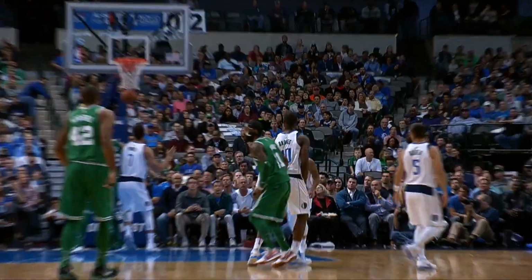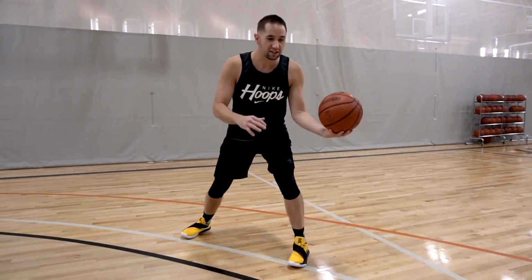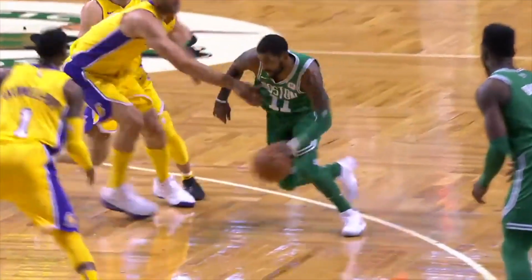So the biggest mistake I see a lot of players make with their handles, with their crossover, is if they have a little bit of a mishandle, maybe they fumble it, they kind of just assume that it's over and they back it out and swing it around the horn, right? But always be in that attack mode and always look at that as an opportunity to attack your defender.